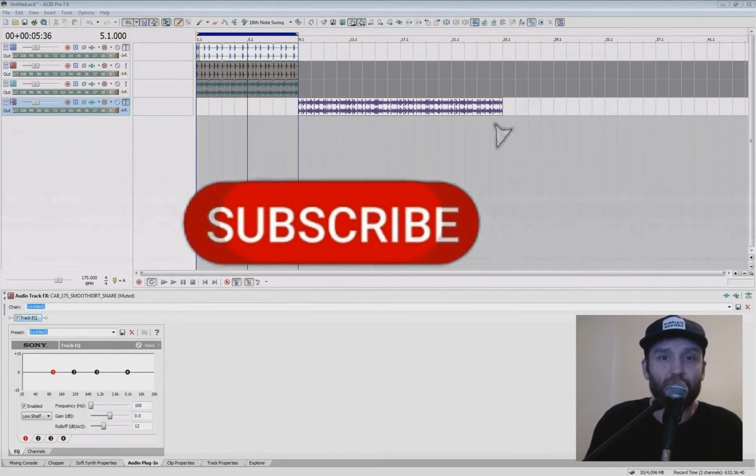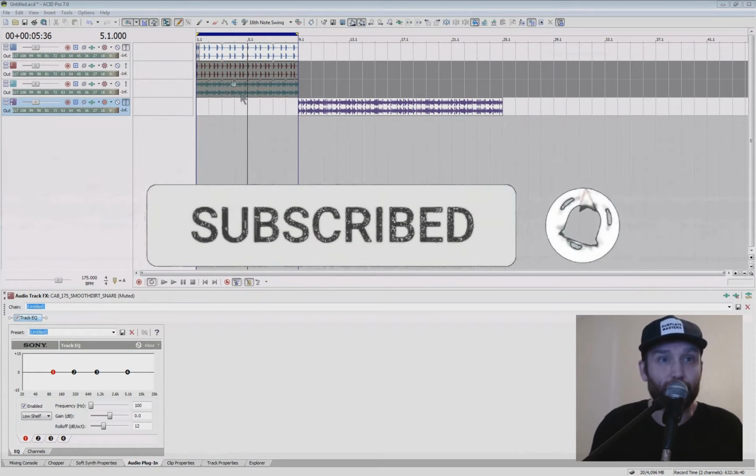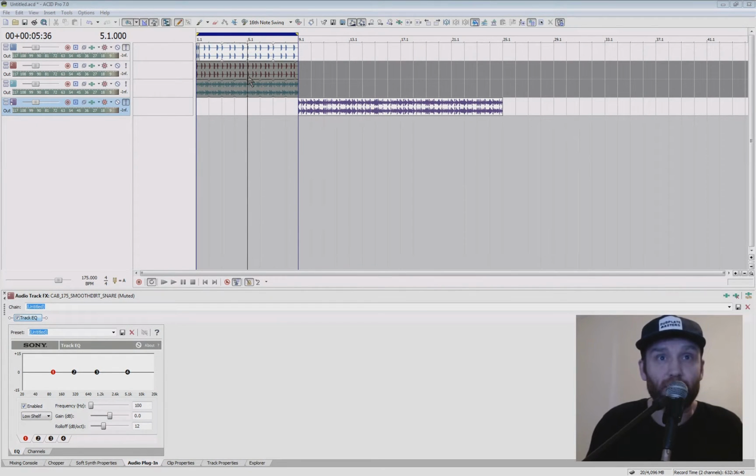So another thing to consider when you're using these sorts of loops is the amount of space that it's going to take up on the hard drive. Like if you look at the kicks, it's got kick, kick, kick, kick, and that's the same kick drum four times in a loop. So the problem there is that it's going to take up a lot more space, four times as much space, as opposed to just saving the one kick and then using that kick more times, you know. So having a loop of four of the same kicks, I just think is a massive waste of hard drive space, particularly when you've got a lot of audio files.